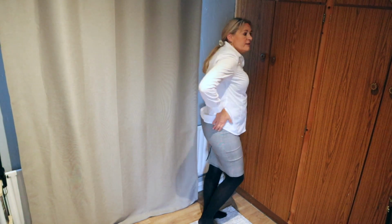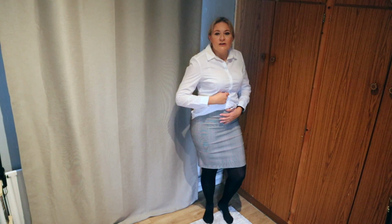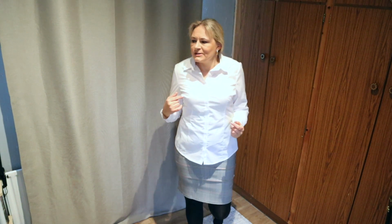Let me show you. So as you saw on the hanger, it looks like it's going beneath my knee, but once I put it on, it's above the knee. The reason for that is we got this booty here, and that one is going to take up some room, and you might also have a bit of a belly taking up a bit of room. So be aware of that. You can't just take it on the hanger and hold it up and say, oh, it's going to be this long, because it's not. It's going to be a couple of inches shorter than that. So be aware of that. There might be a few differences in this.